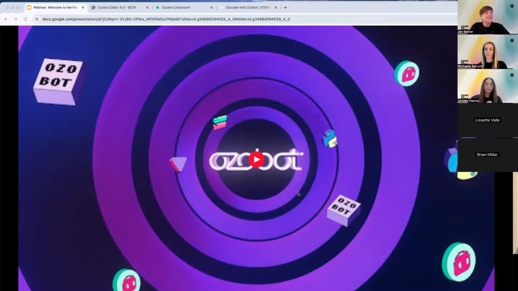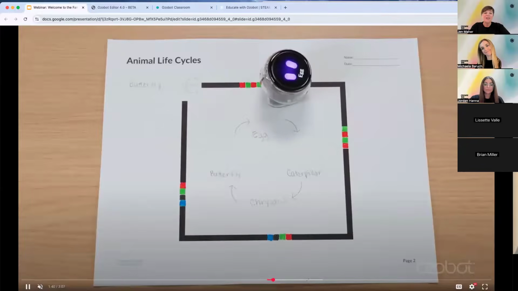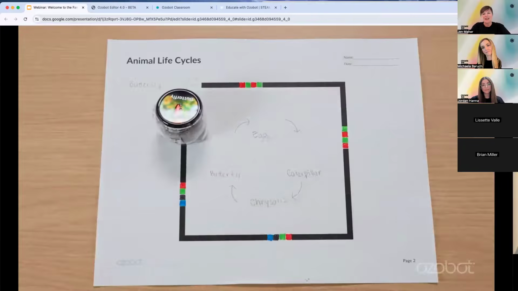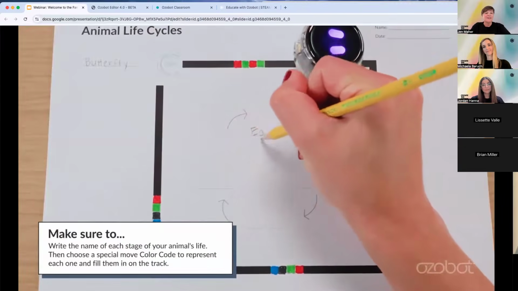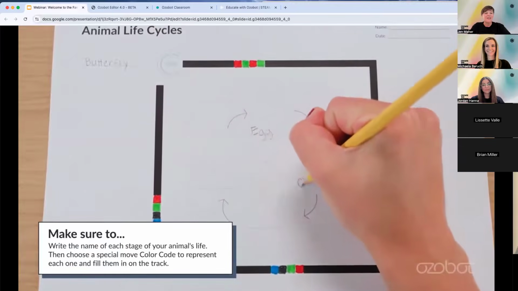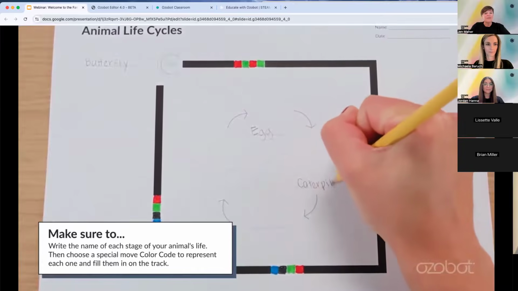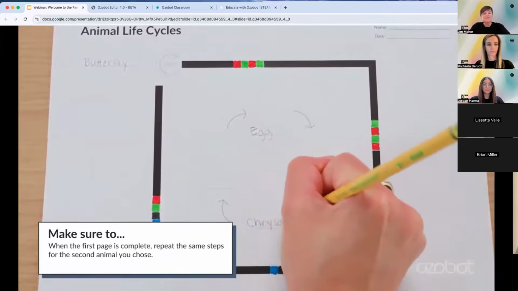In this lesson, students compare and contrast two animals that undergo metamorphosis as part of their life cycle. First, students will choose an animal, in this case, a butterfly. They'll fill in a special move for each part of the life cycle on the activity sheet. When Ari goes over a special move, it will display a stage of the butterfly's life cycle.